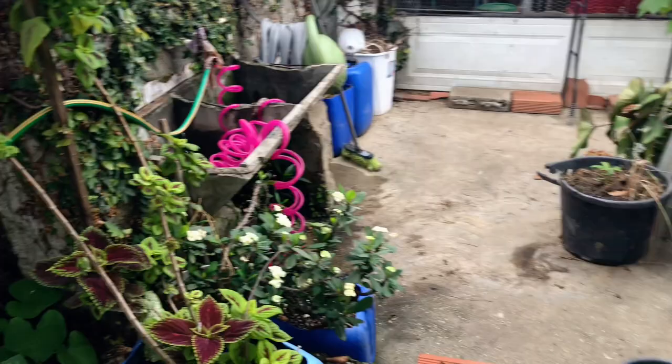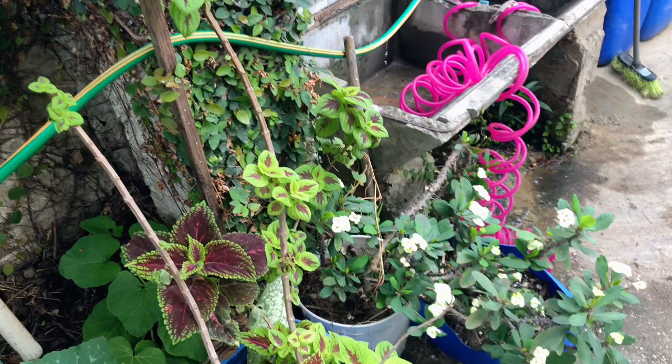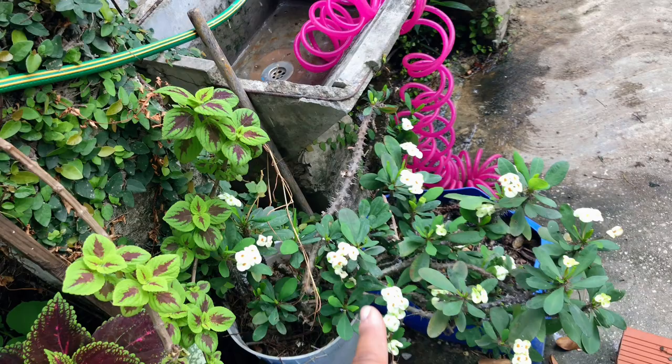And to my left, I have my, why is the name of this plant eluding me at this time, but this is doing really well as well. It's continued to bush out, and I'm excited for the pop of color, as well as these flowers are doing so, so good. Look at that. It starts off pink, and then it gets this beautiful white or cream with splashes of green. It's pretty nice. I recently learned that that's named the crown of thorns because it is quite thorny.